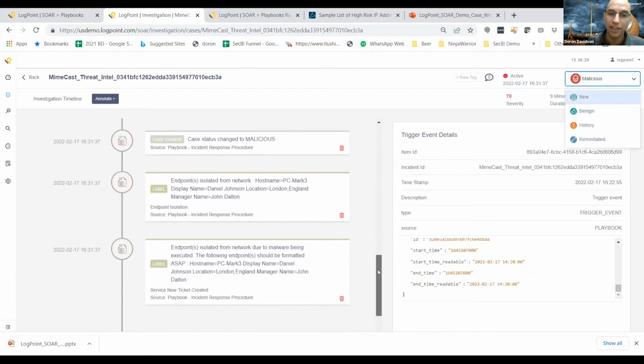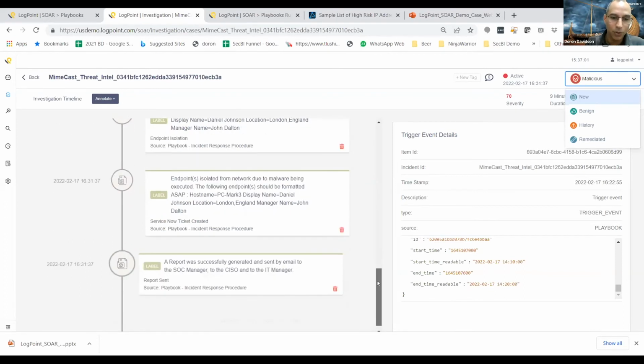This is where I'm asking the analyst. I found that this endpoint of Daniel Johnson had actually downloaded this file to the machine and executed it. Again, this is all through my orchestration with CrowdStrike. Therefore, I've asked the analyst here, do you want to isolate this machine? And this is that yes that we've done before. Yes, we want this endpoint to be isolated from the machine, and therefore Daniel Johnson's machine is now isolated.